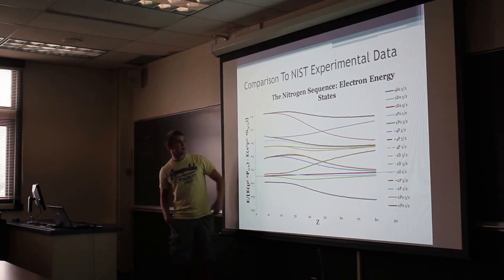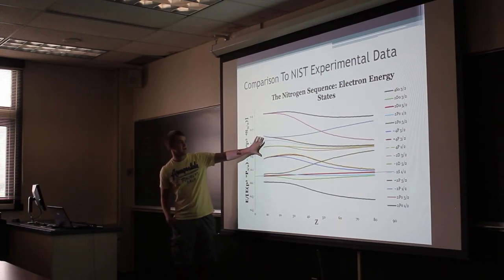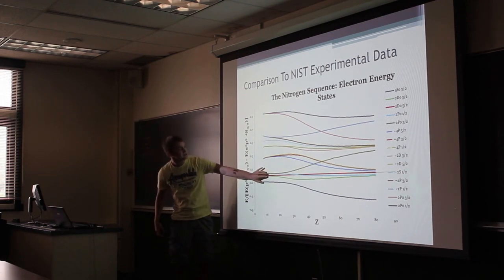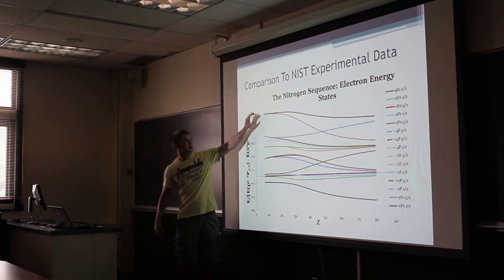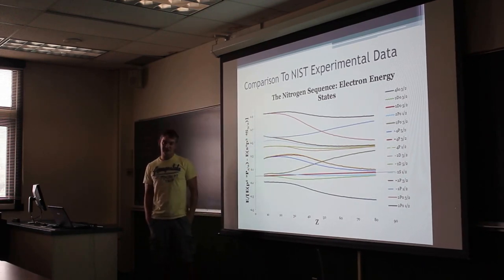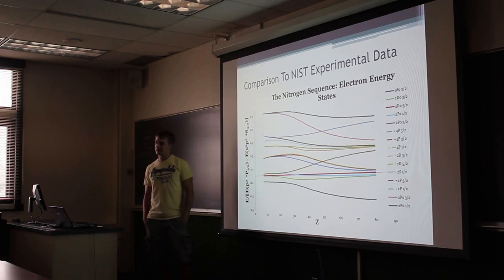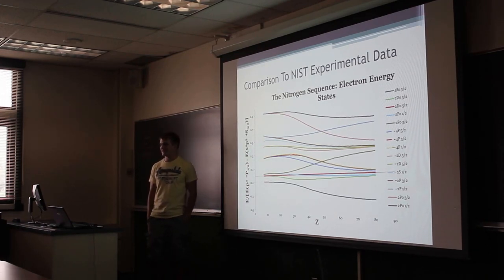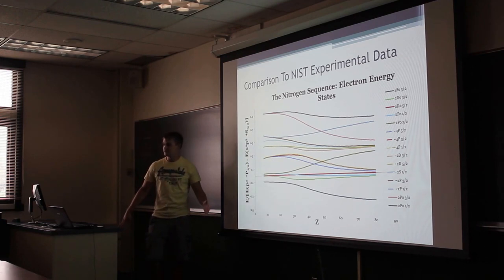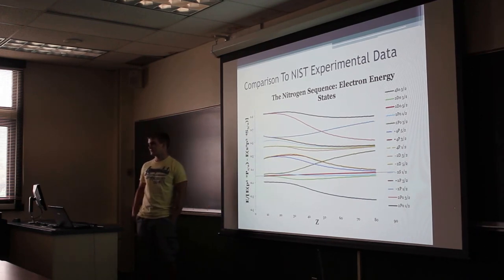These are just the different energy states. These middle ones here have negative parity, which has different spin. These electrons can jump to this level and these can jump down, but they can't. This can't jump to the positive parity. So that's a different kind of energy level of electrons. And Z is just the atom. So Z equals seven is nitrogen. Eight is oxygen. But with seven electrons. Okay. Thank you.